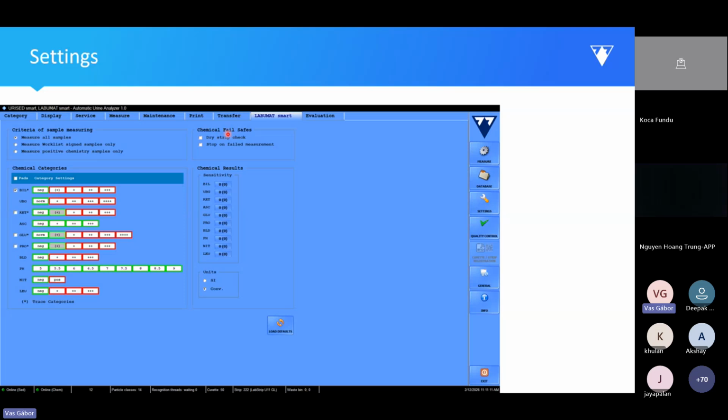Here you have the fail-safes, such as the dry strip check and the stop on failed measurement.